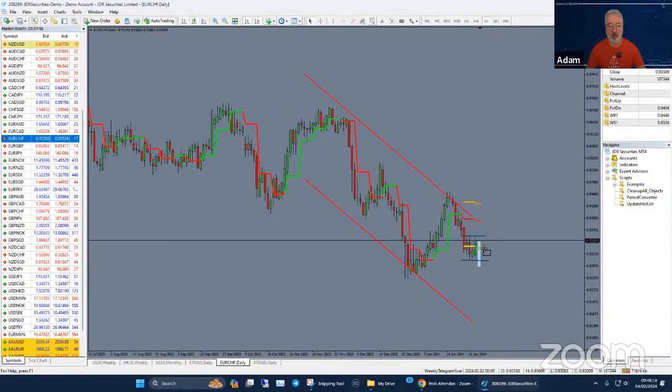Stop loss above the high, or wherever you want to put your stop loss, and then you target as you go. On the other hand, should we get a green breakout candle to the upside here, we could be seeing a possible shift in that direction, but I don't think so, not yet.